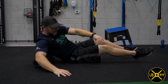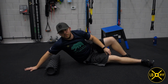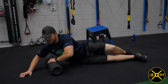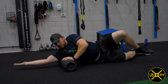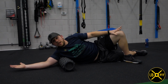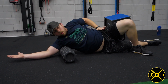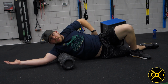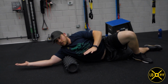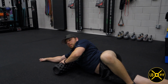Now, your lats, right here. You're going to go in, like one of those French girl poses. You're going to have your arm out, right by your armpit, with your foot planted here to help secure yourself and the other leg straight. You want to try to drive that hip down a little bit, because the lats do connect down to the hips, and this again helps stretch that out. Arm off the ground, palm up. You don't want to have that palm down.